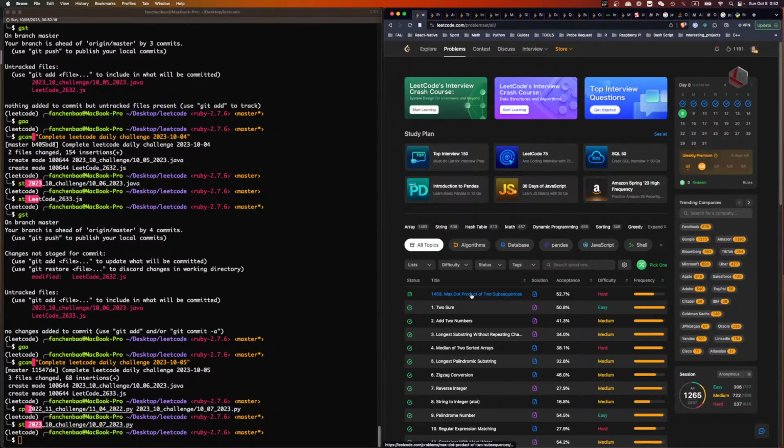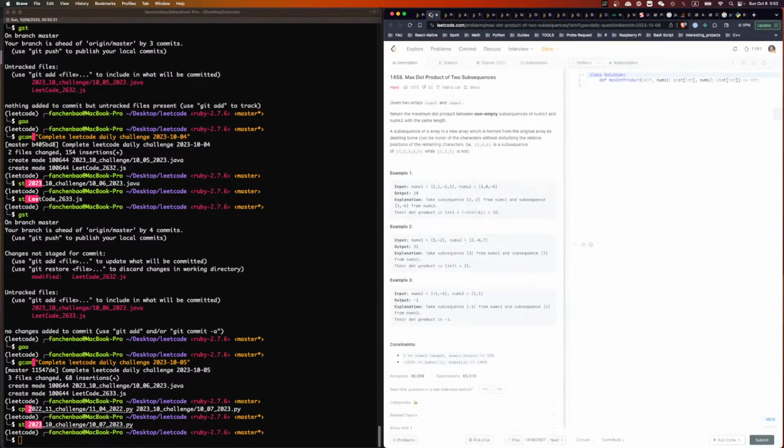But we have a different problem today, a difficult one as well. Let's hope we have a better shot at this one. All right, let's see what this one is about. Given two arrays, return the maximum dot product between non-empty subsequences of nums1 and nums2 with the same length.